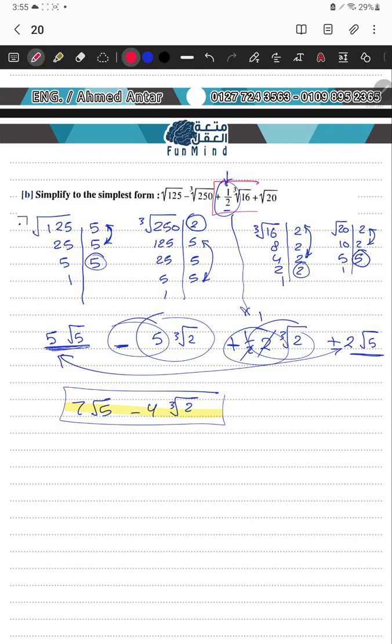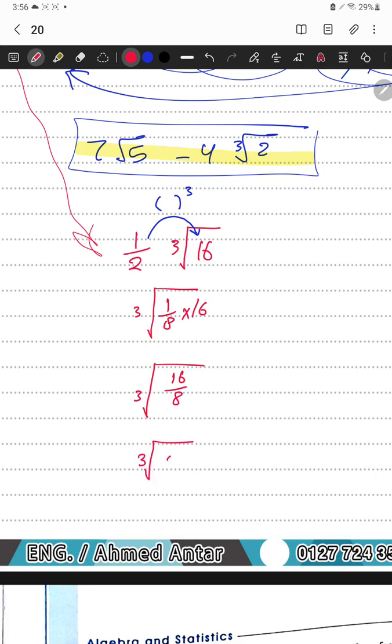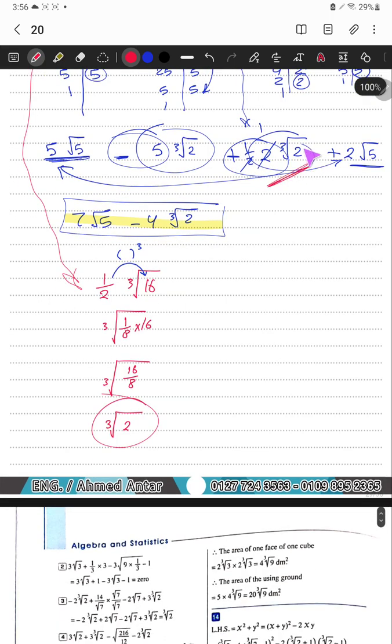Also, this part you can do it by many ways, as I'll show you now. So half cubic root 16, we have solved it by another way before some seconds in this question, and now you can get another way, as you can get the half itself inside the cubic root by powering it by 3. So now you can make half times half times half, 3 times. Half times half times half equals 1 over 8. So now you can write it as cubic root of 1 over 8 times 16, and you can write it also as cubic root of 16 over 8, which equals cubic root of 2. And this is the final answer also, as we have gotten, cubic root of 2.